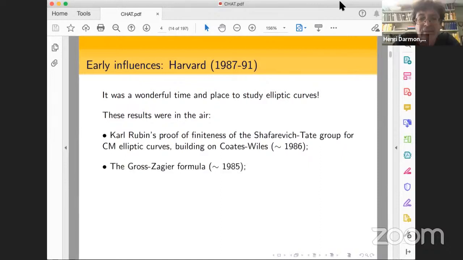Then, of course, there was also the Gross-Zagier formula, which had been obtained a few years previously, and which has been very much at the center of what I've been doing ever since. And then there was a result of Kolyvagin, which I think came out around 1987. Maybe we were more aware of it around 1988 or '89. It gave a spectacular arithmetic application of the result of Gross and Zagier, and used Heegner points and their non-vanishing to get tight control of the arithmetic of elliptic curves.